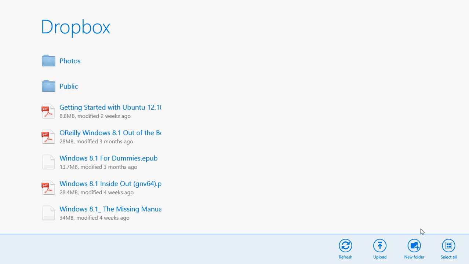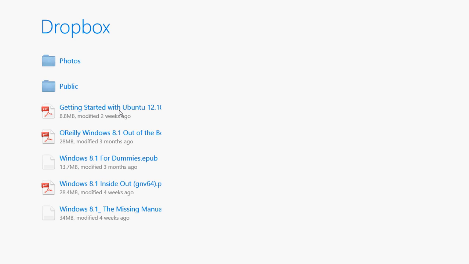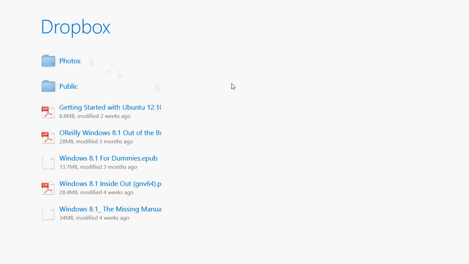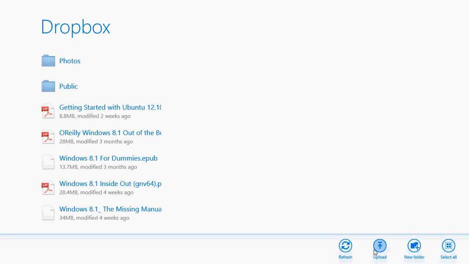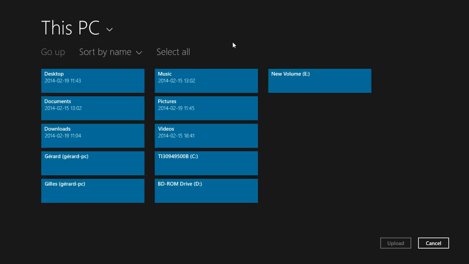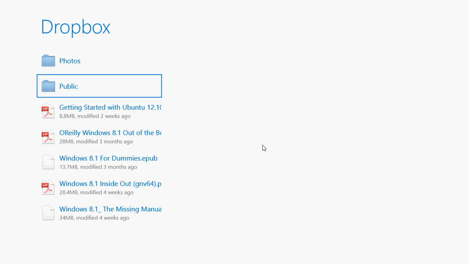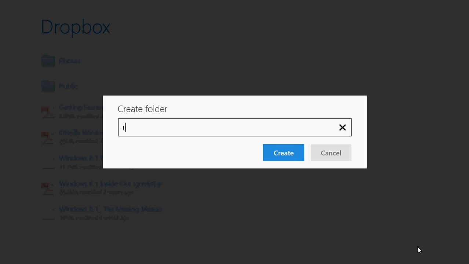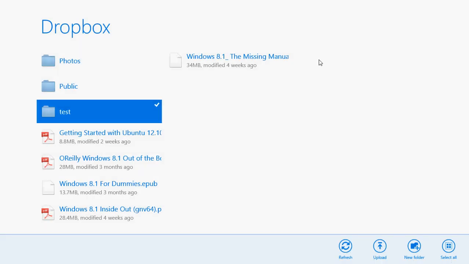So you can, of course, create new folders. You can select or download the stuff that you have, and you can also view all of your files. Here the public and, of course, private folders of your Dropbox are available. You can right-click and upload any file from your computer, either from SkyDrive or from this PC, depending on what you want to upload. It's quite easy, as you see here. You can create a new folder. For example, if I create a new folder and call it test folder, you'll see that now the folder is created, and you've got a new folder where you can upload some files.